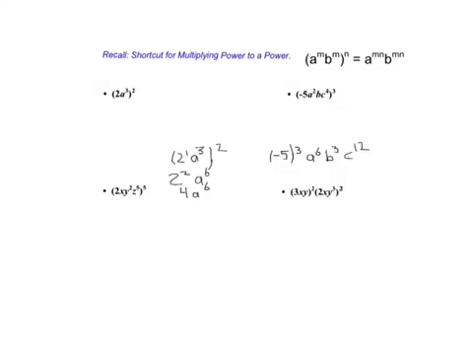Now we can simplify this just a little bit. We have negative 5 to the power of 3 in brackets, which means that negative 5 times negative 5 is 25, and 25 times negative 5 gives me negative 125, while my variables and their exponents are going to stay the same. And that is in simplest form. Alright, go ahead and try the next two, see how much simplifying you can do, especially in that second example. Pause the video.